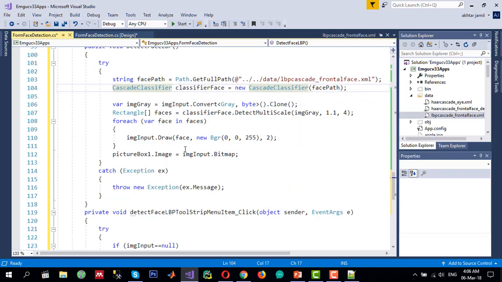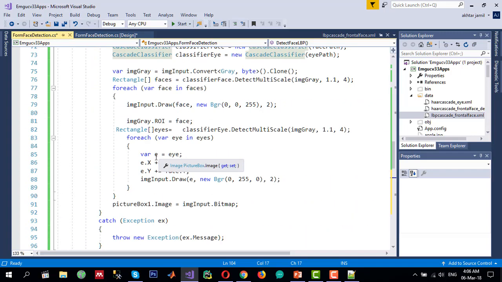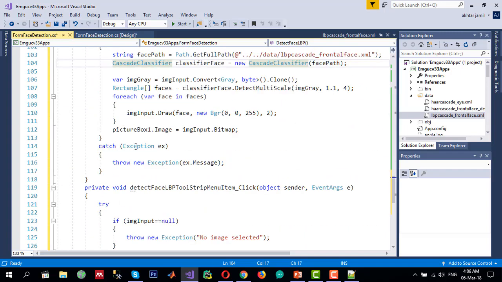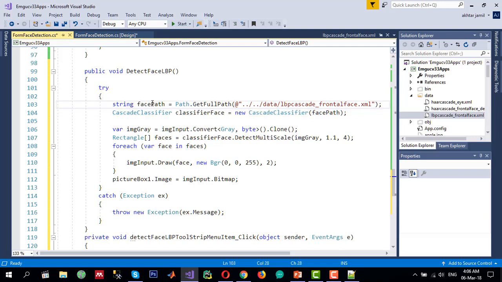Ideally it is the same code that we had before the eye detection. We have the path, we created the object for this Cascade classifier, convert the image, and then detected the faces. And then loop through it and display that in the picture box.